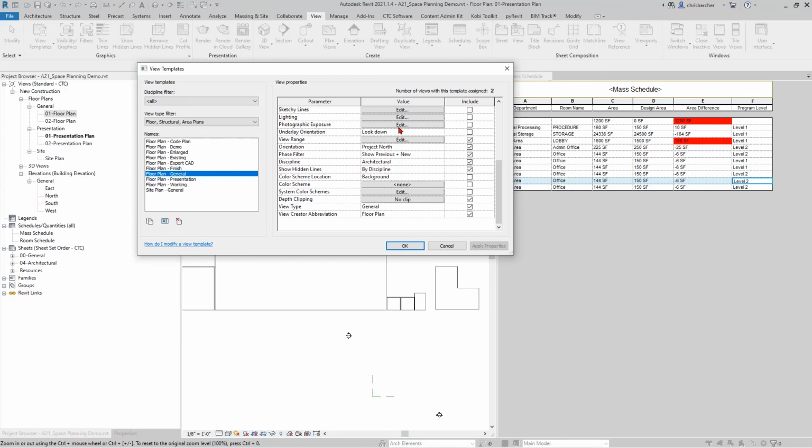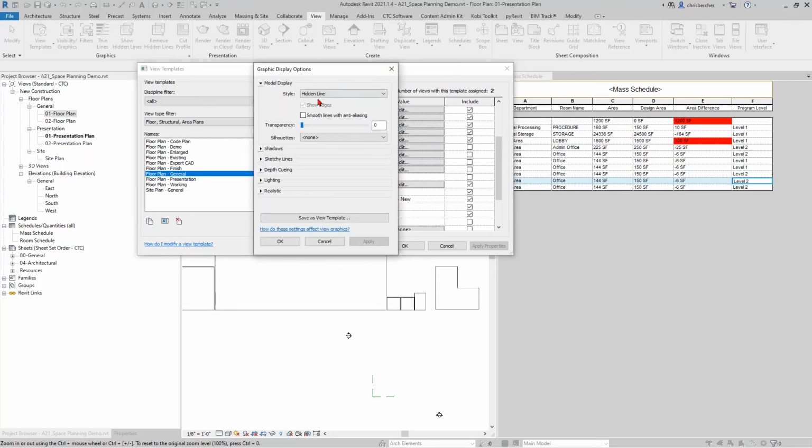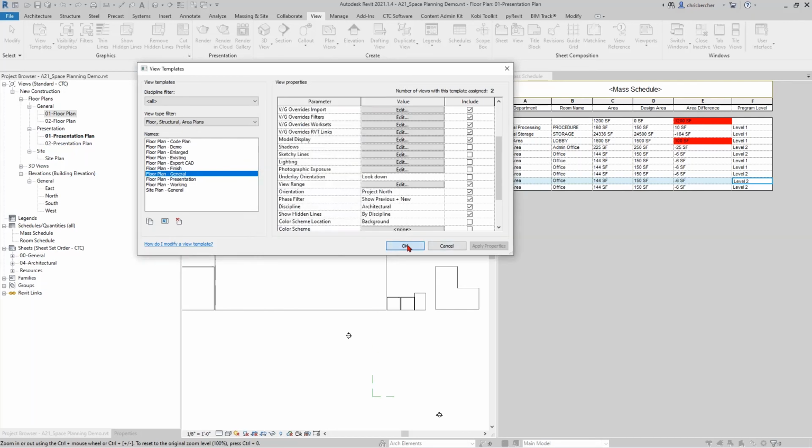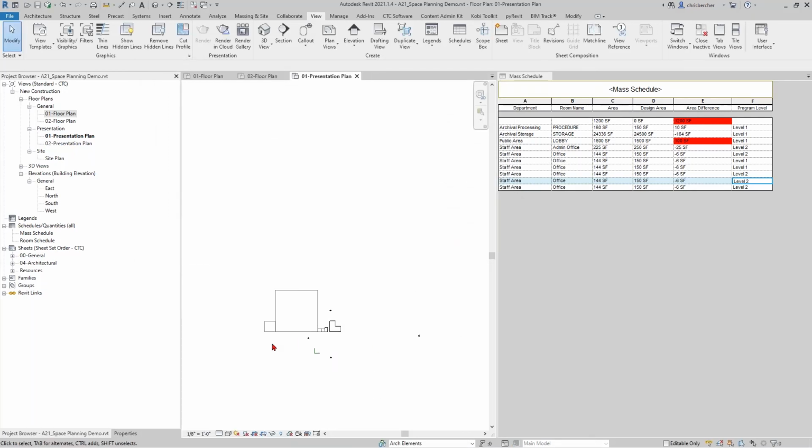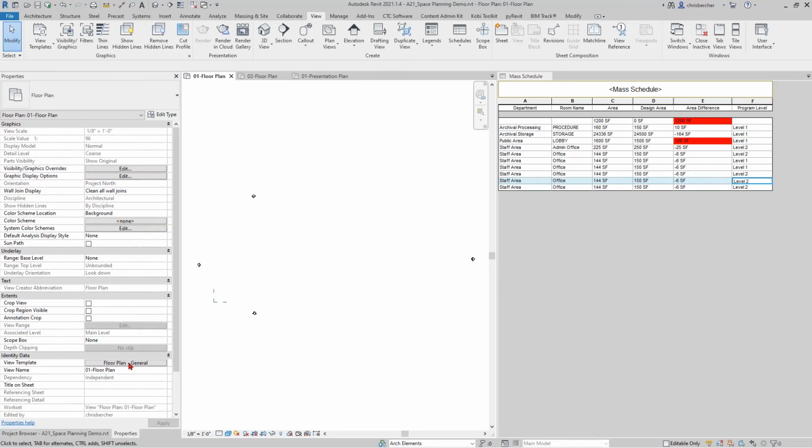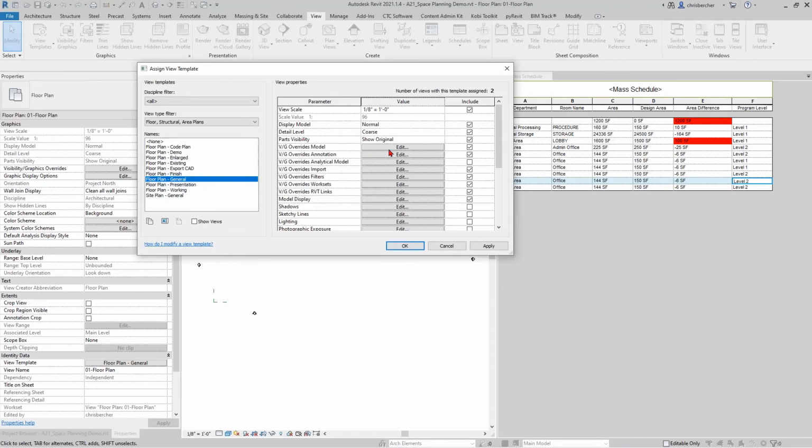I can't find it. I'm blind today. Oh, that was it. I want consistent colors. And then switch back to the appropriate floor plan. Of course, now my masses are off again. So I got to turn those back on in my template.